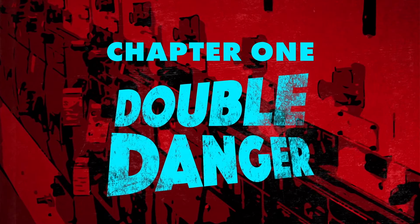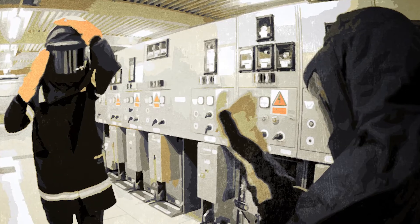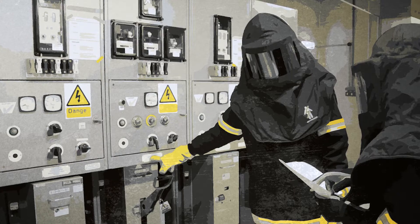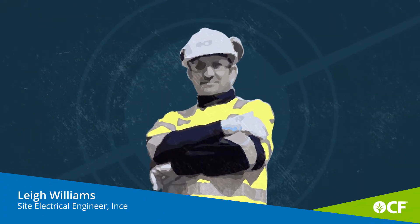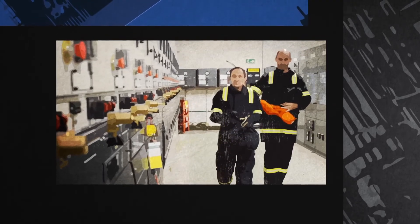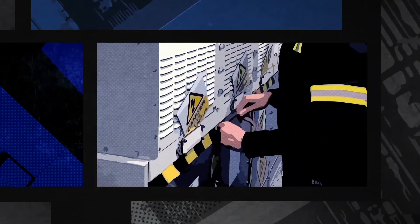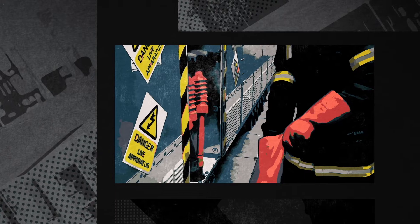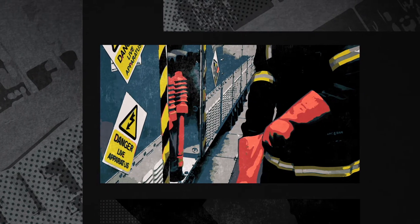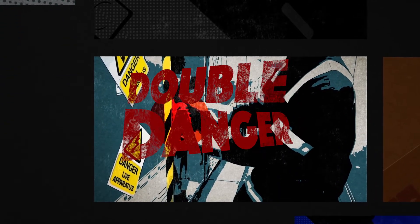Before working on any high voltage electrical equipment, it's essential to isolate all the electrical circuits to remove the sources of energy to make them safe for people to work on. One of our high voltage switches has 40 circuit breakers and they all look exactly the same at the front and at the back. You carry out the isolation at the front of the switchgear and then go round the back to remove the cable box cover. There was no positive identification at the back of the switchgear whether the conductors inside the cable box were isolated and grounded. If you took one of these cable box covers off and the terminations were live, and you came into contact with those terminations, there's no doubt that it would be a fatal incident.